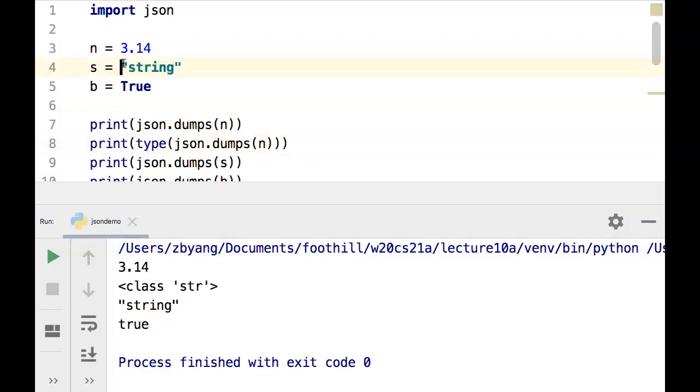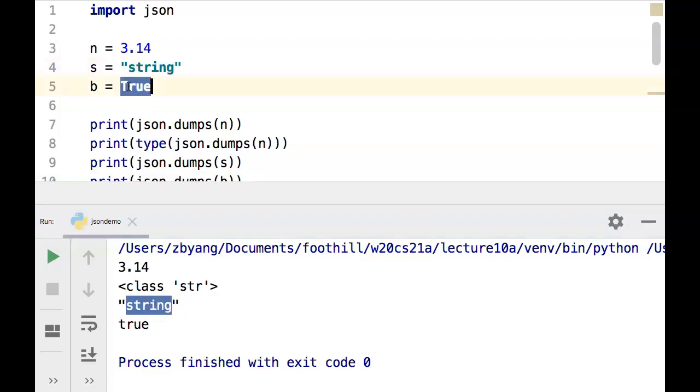So what about a string object? Well, when a string object gets dumped into a JSON string, remember in JSON the string must be quoted in double quotes, and that's why you see the double quotes here.